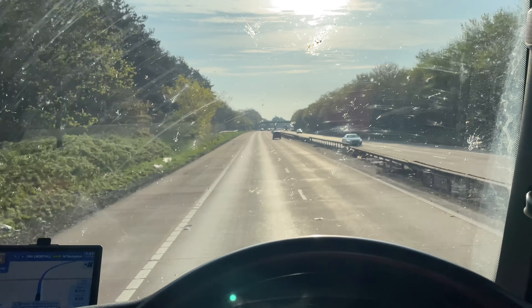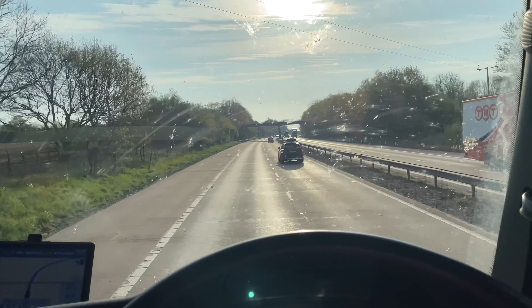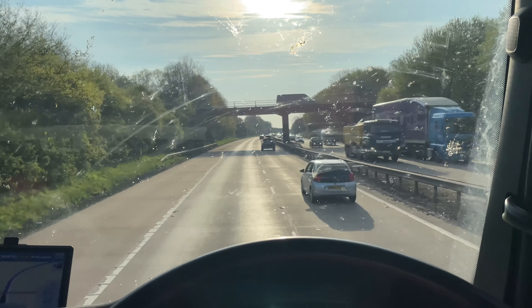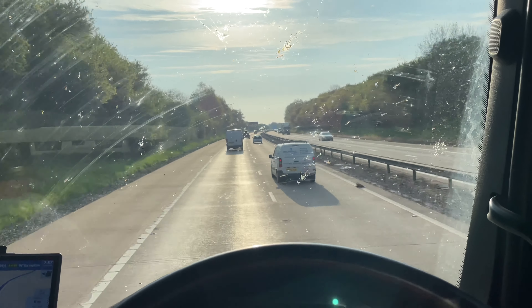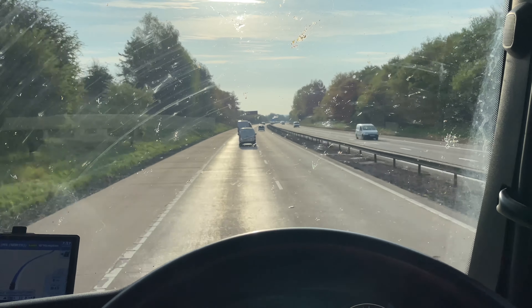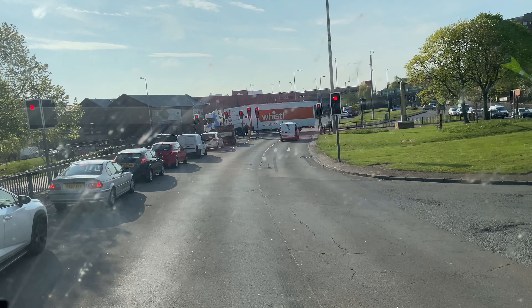Ten minutes at the first drop this morning - they started me at 7:33 and I was pulling out at 7:43. I'm six miles away from drop two of the day, which is the last but one. From what I remember when you come off at this motorway exit there's just a mile and a half to go into Wolverhampton, and it was normally packed. It's three minutes to eight now so I'm guessing it's going to be absolutely heavy.